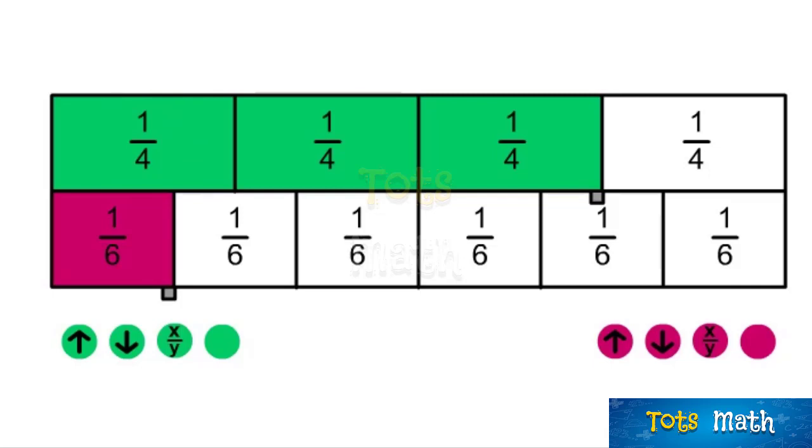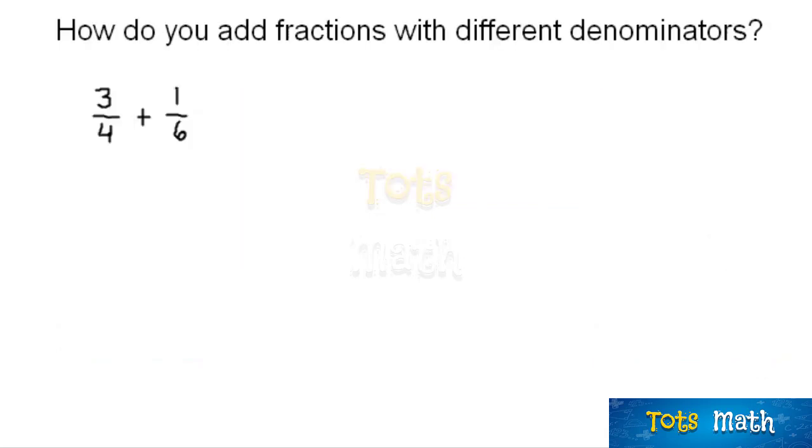What we have to do is to make all the parts the same size. And we do that by finding a common denominator. So let's return to our problem. To add these two fractions together, we need to find a common denominator. A common denominator for this problem would be a multiple of both 4 and 6. And the easiest way to find that number would be to simply multiply the two denominators together. So that would give us 4 times 6 equals 24. So 24 is a common denominator.